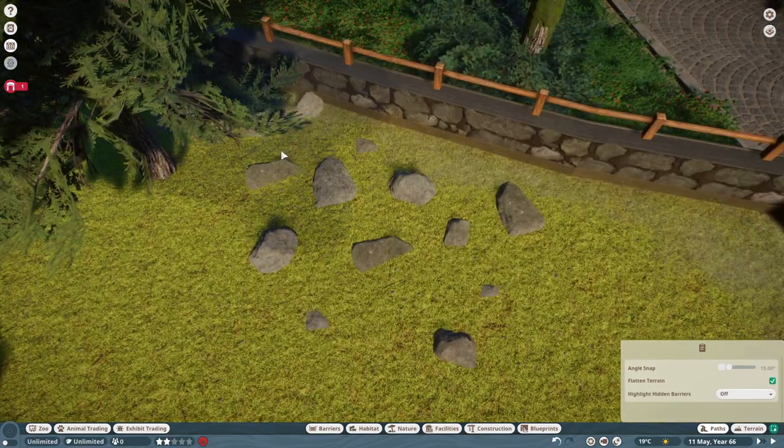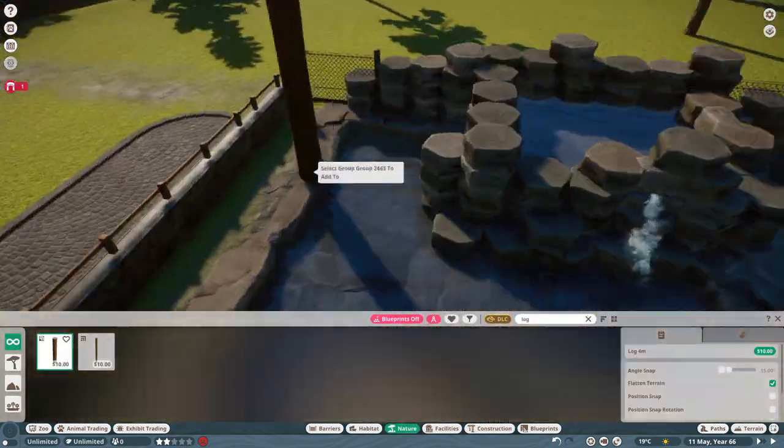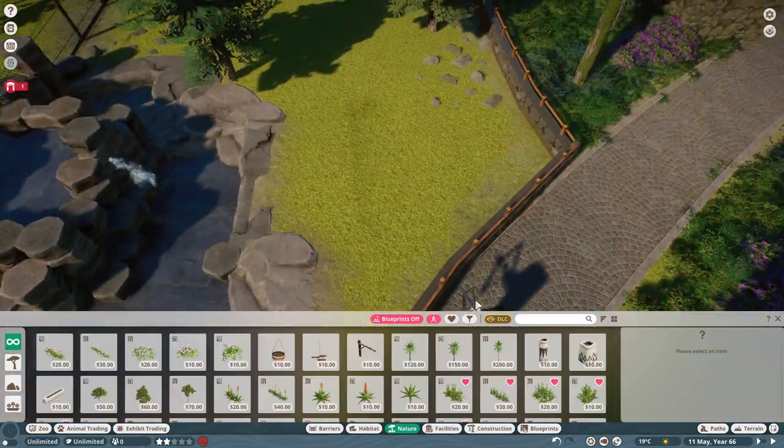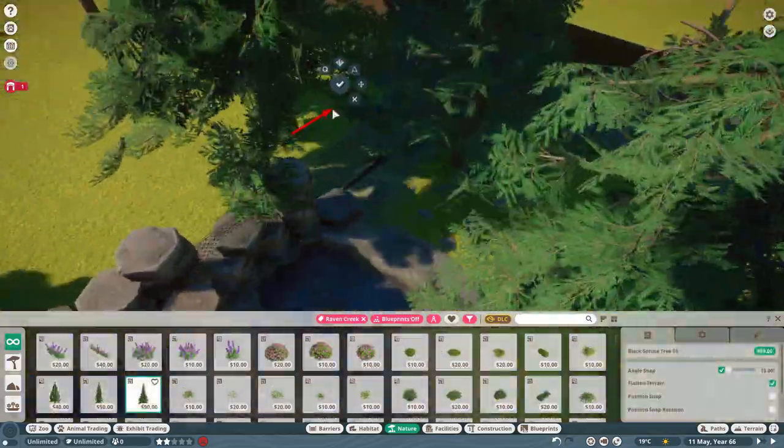But I think we can. Oh, I forgot the crane, of course. No, I just remembered it. We can also talk about my two favorite animals in this pack, next to the capybara, which are the Asian small-clawed otter, as well as the red-crowned crane.